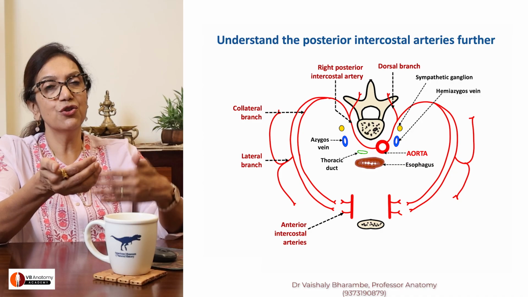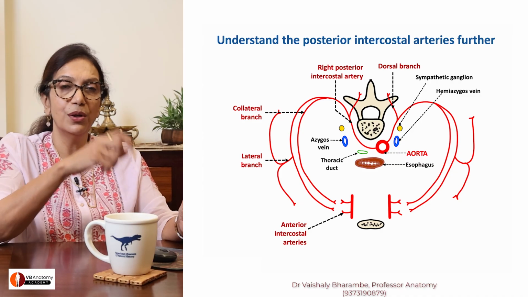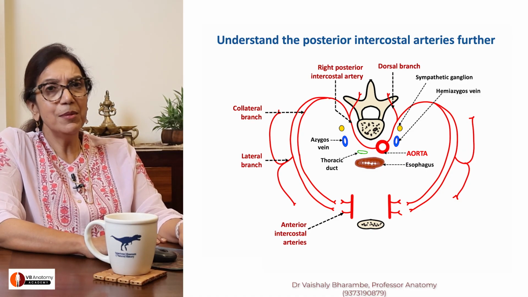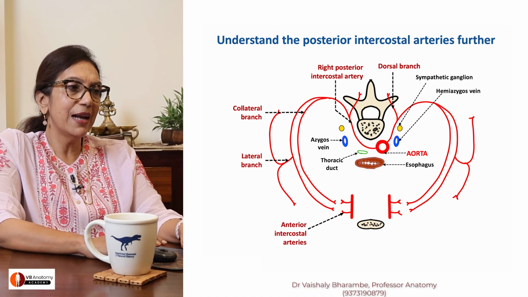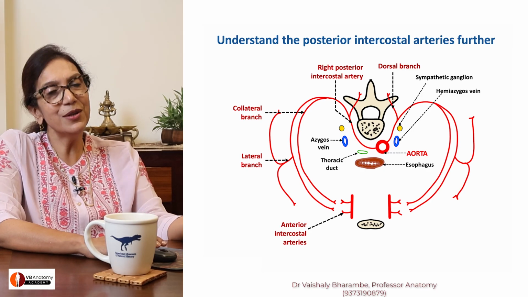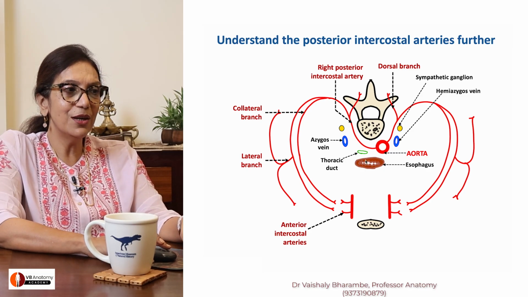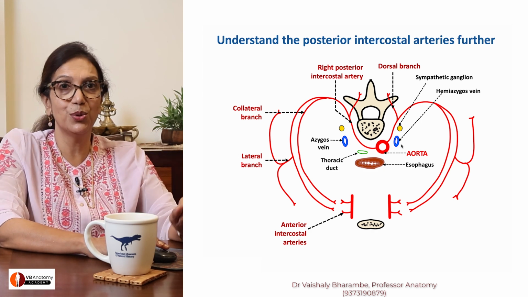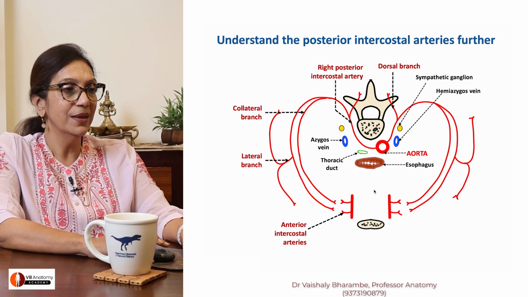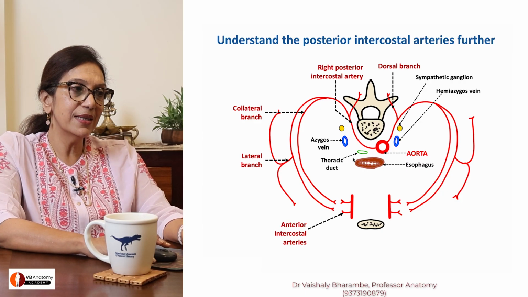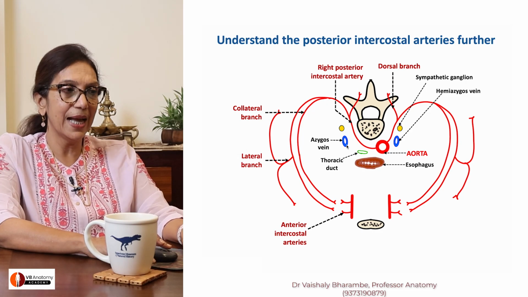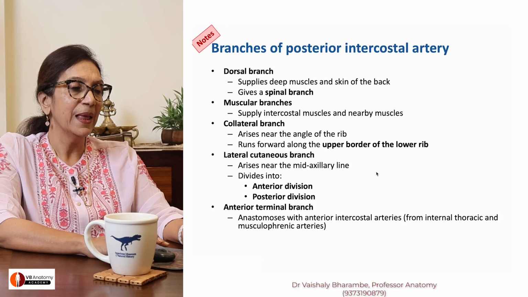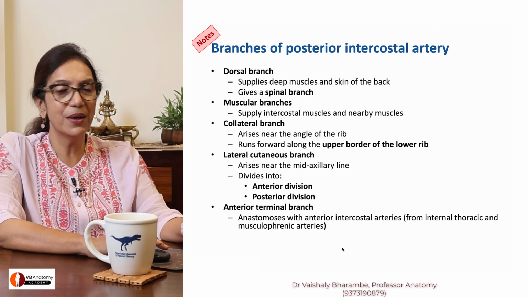Like I said, junction of anterior 1/3 and posterior 2/3 of the intercostal space. If you look at the image, can you tell me which is longer, right intercostal or left? Of course the right one, because aorta is situated a little bit to the left side, so right has to cross the vertebra to distribute on the right side, so it's longer. It's related to the thoracic duct, azygos vein, sympathetic ganglion and esophagus anteriorly. These are all the branches. This is a note, you can read it on your own.